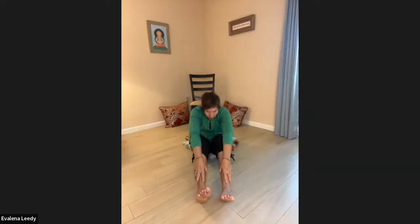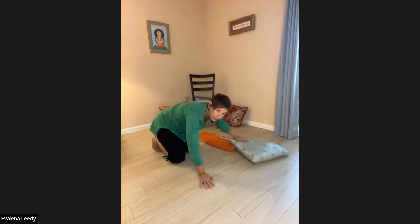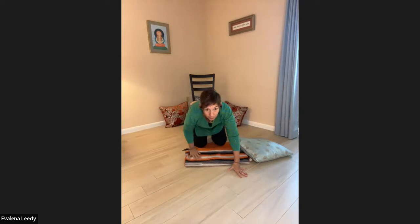And then go ahead and slowly roll yourself back up. You can shrug your shoulders, and then we're going to come onto our hands and knees. So take a moment to transition, right? And drop down here, knees on a blanket if you're working on the floor or on your yoga mat.